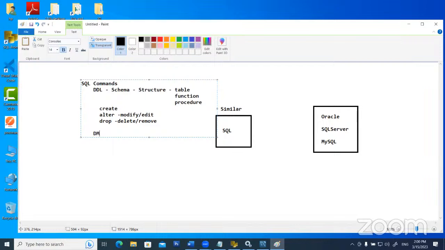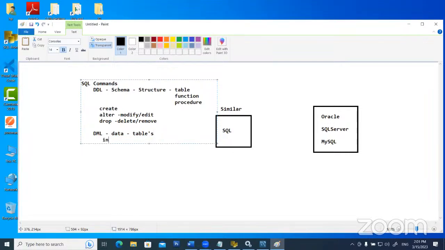For that purpose, the next commands are DML commands, data manipulation language, the commands which are useful to work with data. They are called DML, data manipulation. So these commands deal with which one? Data. Which data? Tables data. The first one, DDL commands, deals with schema. Which one? Tables schema. Here the DML commands deal with the data. Whose data? Tables data. What type of operations? Manipulation means what type of operations?